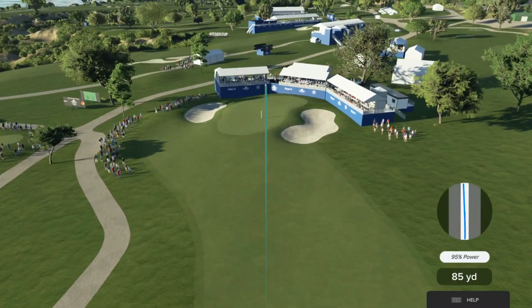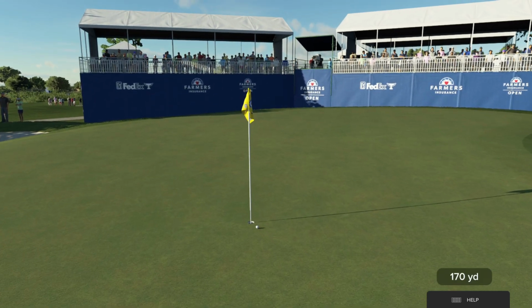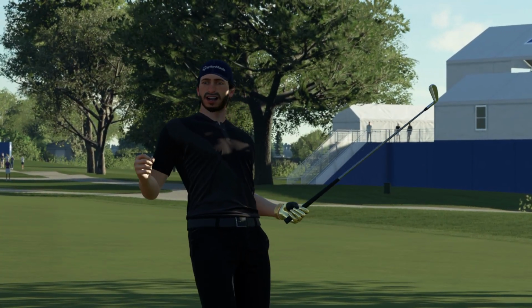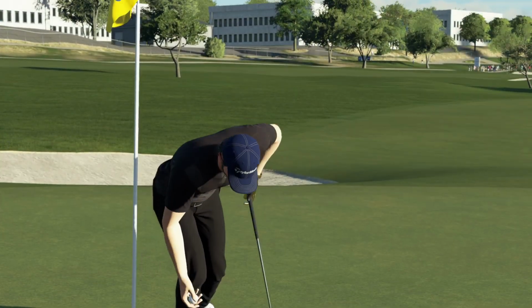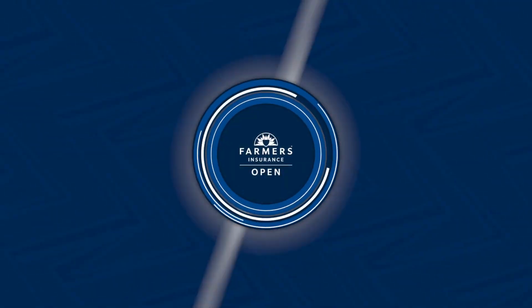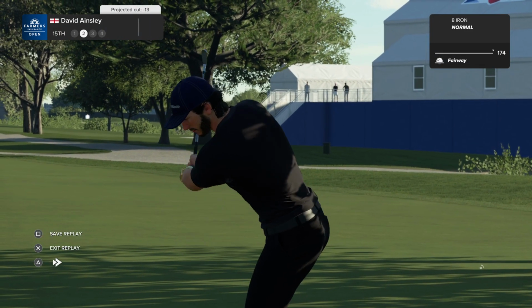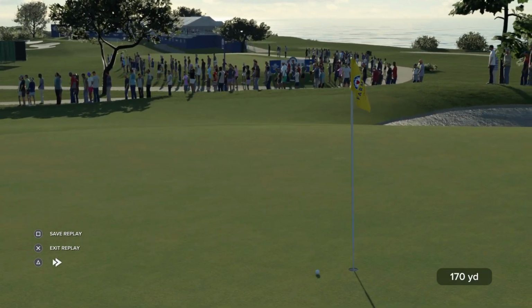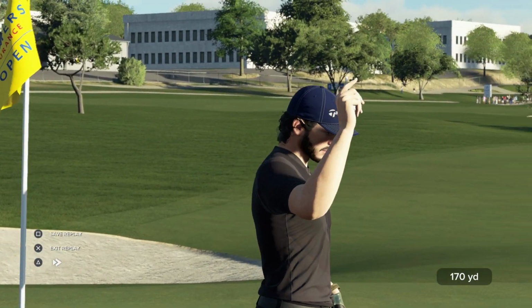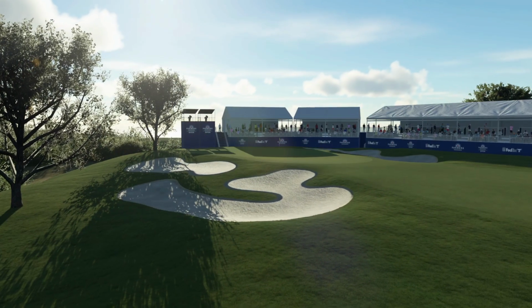Going with the 8-iron here. All right, we're going with an extra club here. Oh, what a shot. Mark it down as an eagle. It's almost like the golf ball had eyes and it went straight where it belongs, in the hole. What an amazing shot. Let's take another look at that one. Yeah, they were looking at an up and down, but just down. Just one off the lead after that hole.